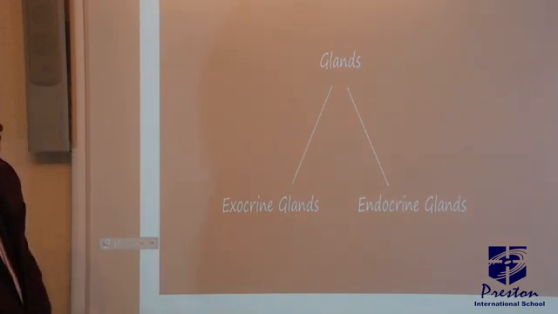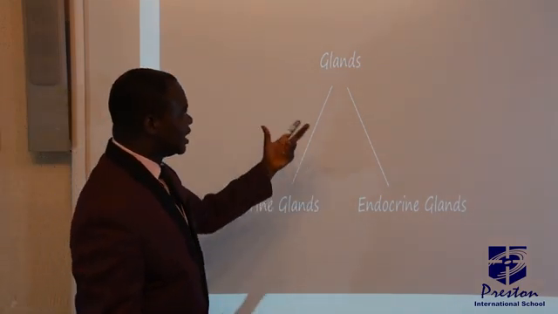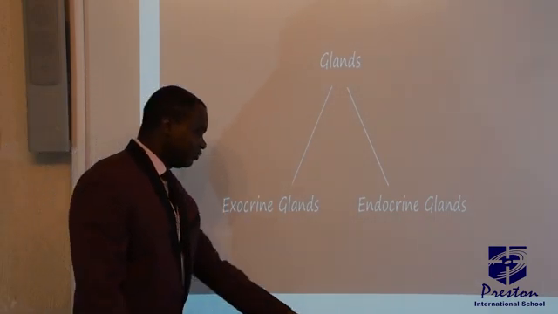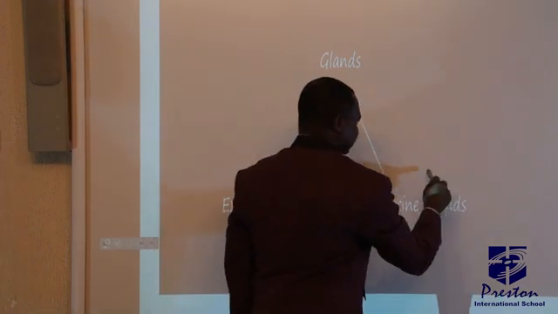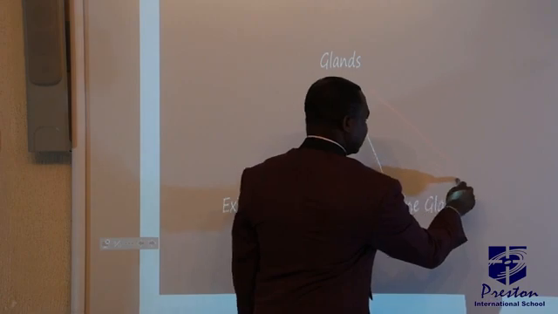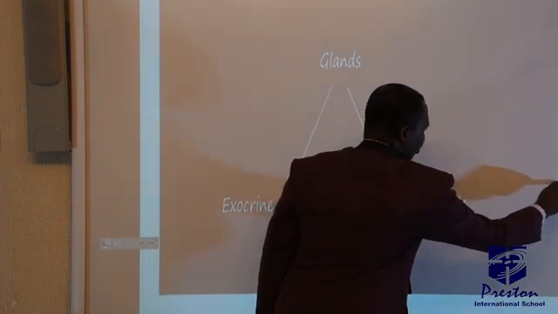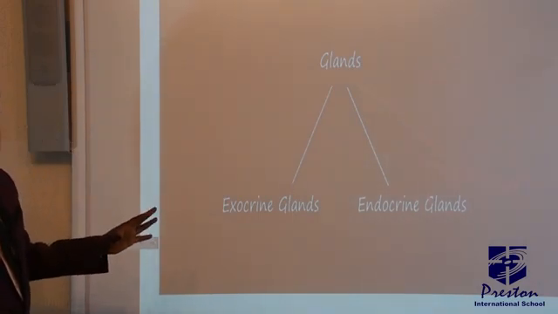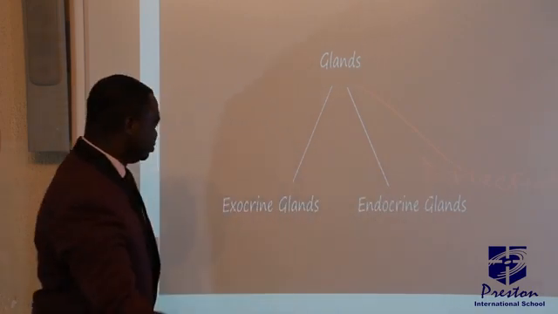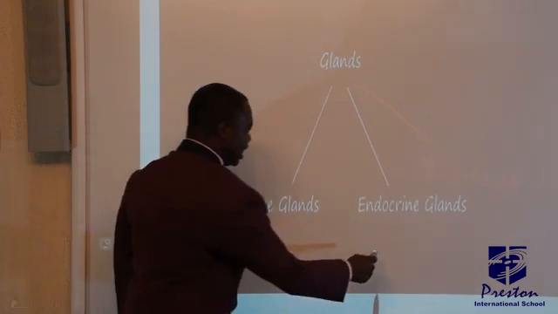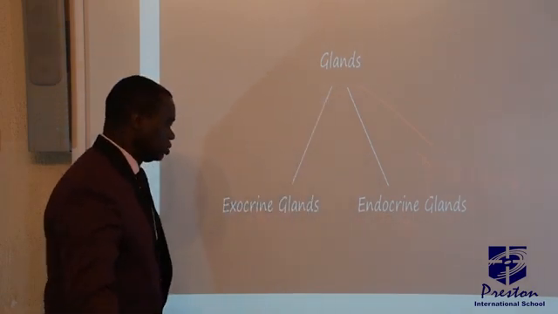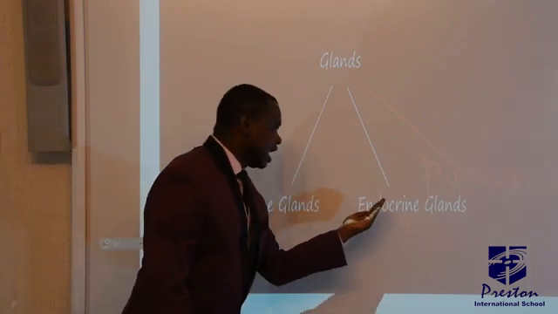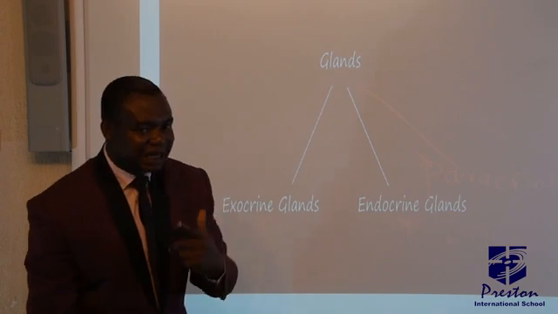Then we want to look at, possibly draw and design, the location of major hormonal glands in the human body. Going from that, we have two major types of glands in the body of human beings or other animals. Though we have three. The other one we refer to as paracrine. Paracrine is another set of glands that we have in our body. But for the sake of this class, we will discuss this one later. I'll be discussing majorly about exocrine glands and then endocrine glands. Please let's recall that exocrine glands are also called duct glands, whereas endocrine glands are also called ductless glands. Let that be in our mind.